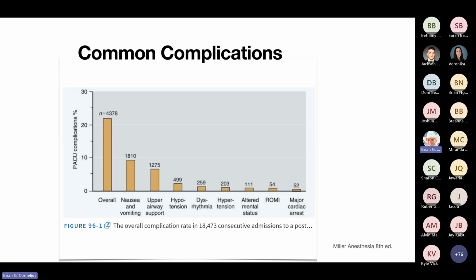Usually it's not unknown hypertension. These are commonly patients with a history of hypertension that maybe miss their morning medication, maybe because we told them not to take it, any number of things. The other thing you'll see that we kind of forget about that can cause hypertension is pain. Pain causes hypertension. But another one we forget about a lot of times until we've tried to maybe too much address that pain is urinary retention.